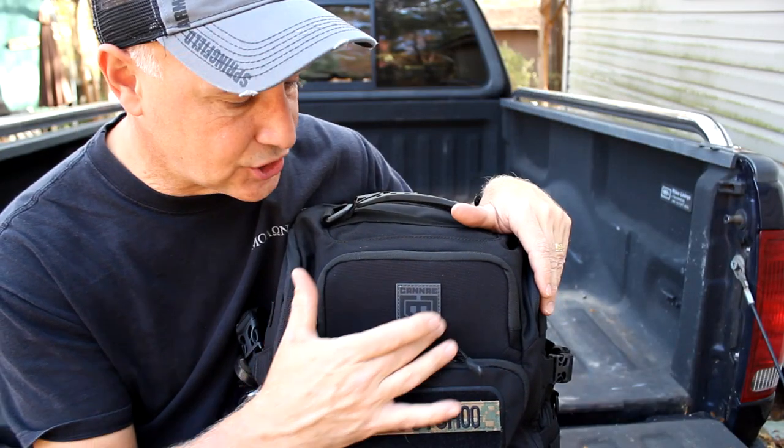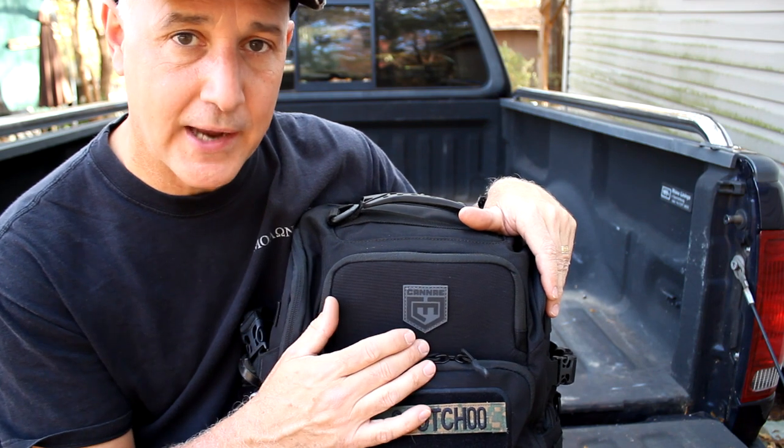Now the Cannae logo is stitched right into the pack. It's a vinyl patch. It's really neat, but there's a little story behind the word Cannae and where they got it from. Cannae was actually a battle fought between Carthage and Rome back in about 218 BC.